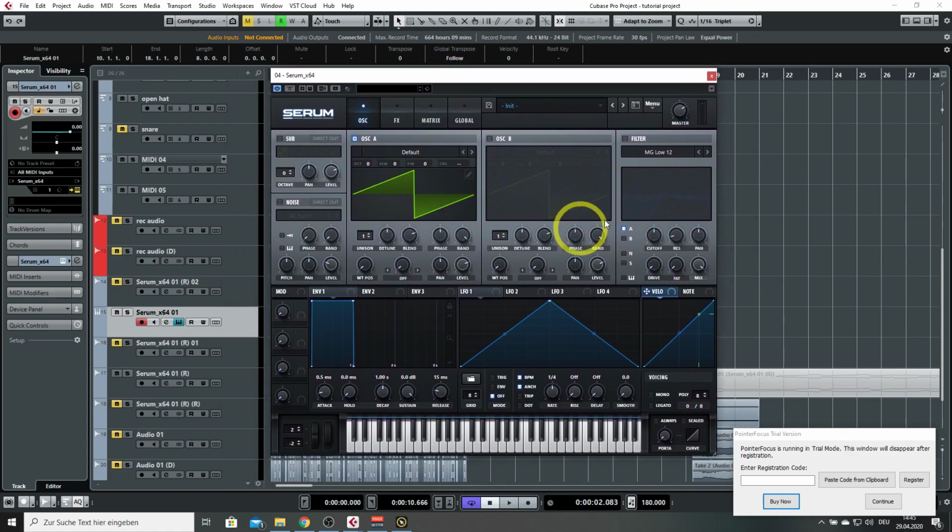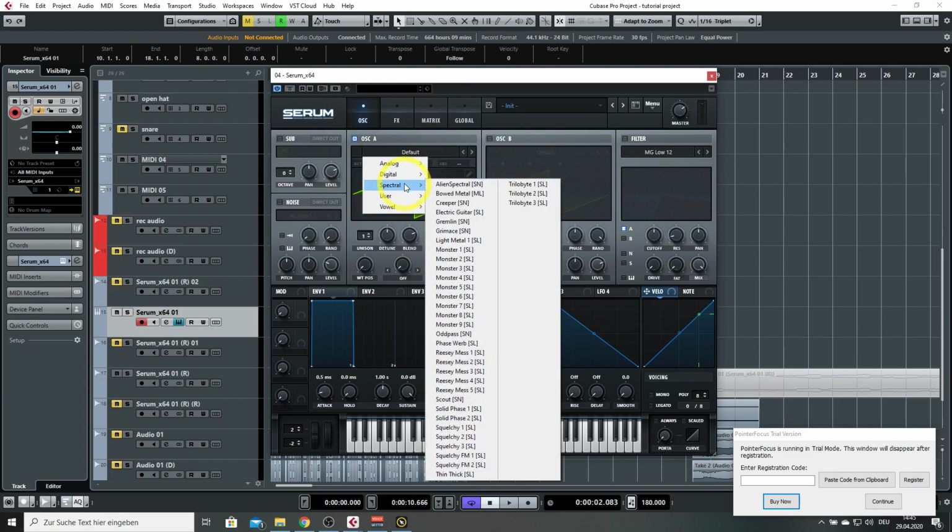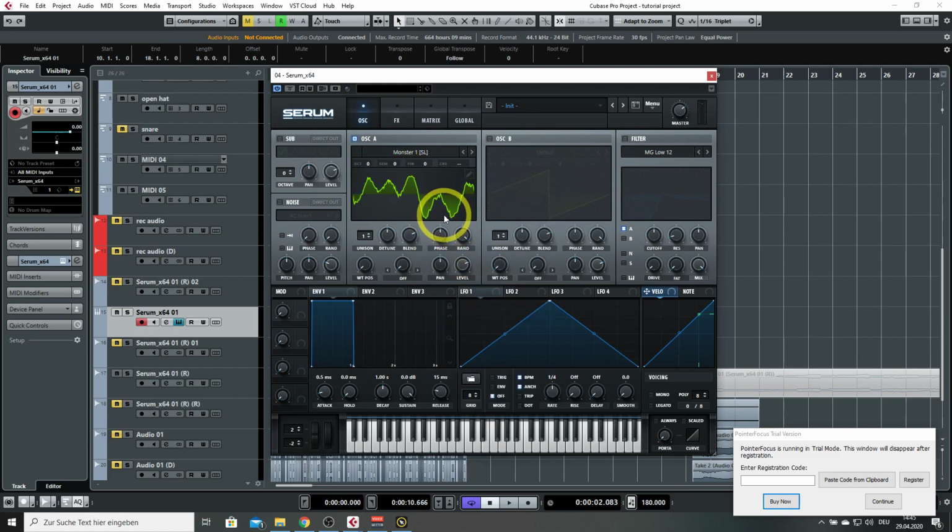So in Serum we have the init preset, so always with the solid. I think for stuff like this it's better to go for a spectral wavetable and then go maybe for this monster stuff. How does it sound?